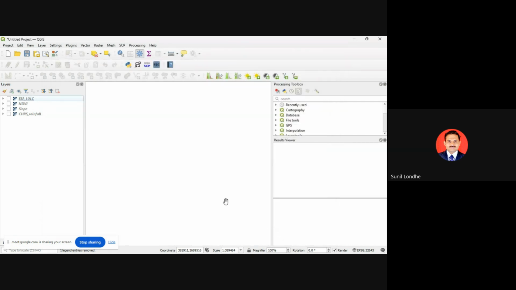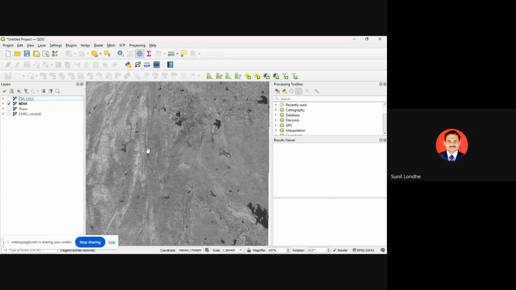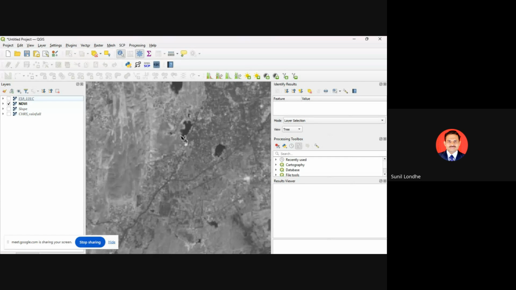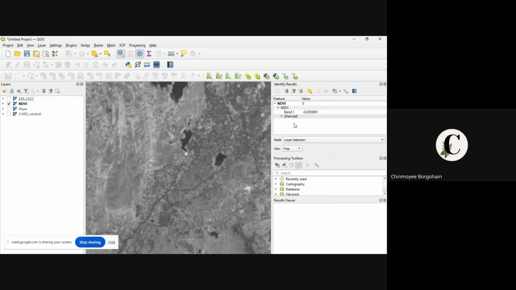Once you add the layer, you have to check every layer, like NDVI. You have to check whether it is right or wrong. I have taken this identify button and I'm just checking what it shows. It is showing a value of minus 0.0383 something.